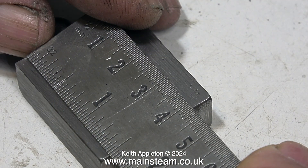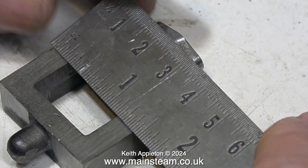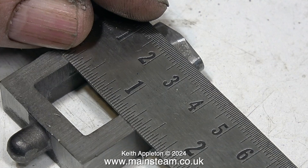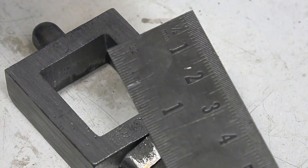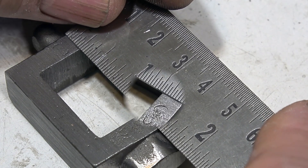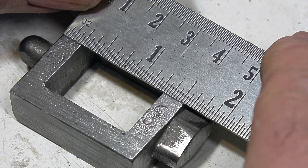The casting is only just big enough to machine it to the size on the drawing. I've machined a lot of castings in my time and normally model steam engine castings have a tolerance. This one is only just big enough to allow me to get the finished dimension, and the sides of the steam chest have got no tolerance whatsoever — if I take any metal off the side of the steam chest after cleaning it up, it will be undersized.